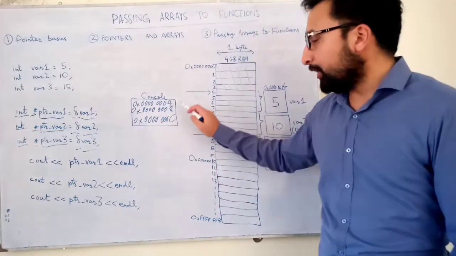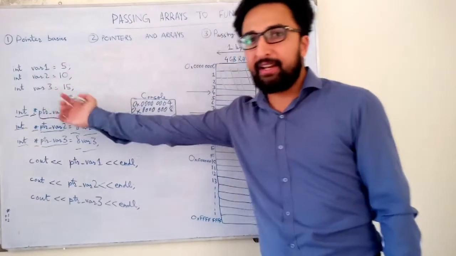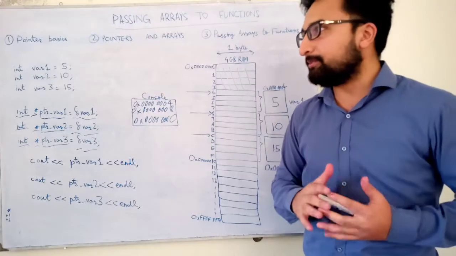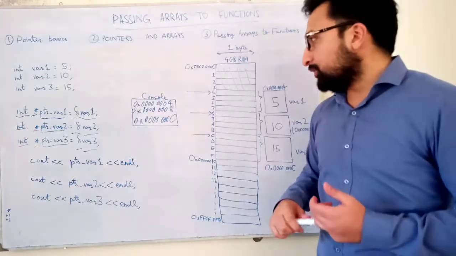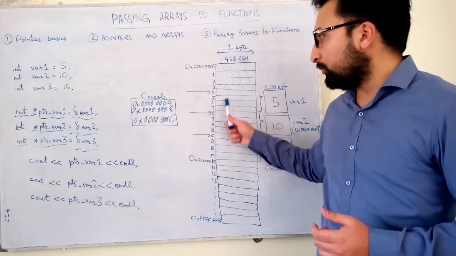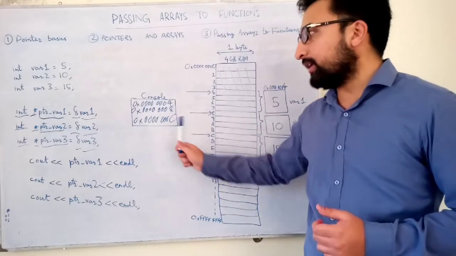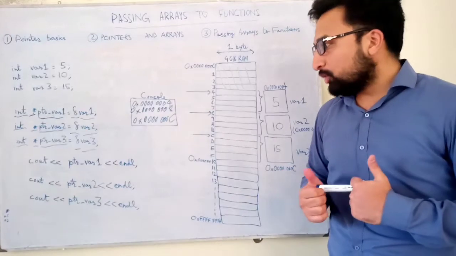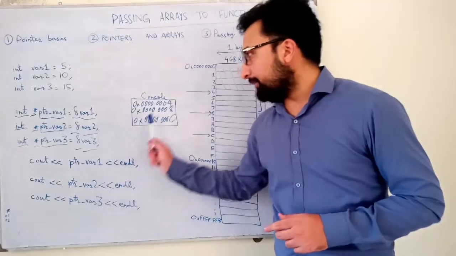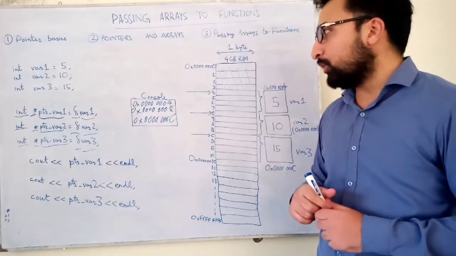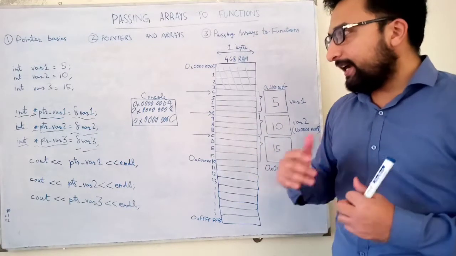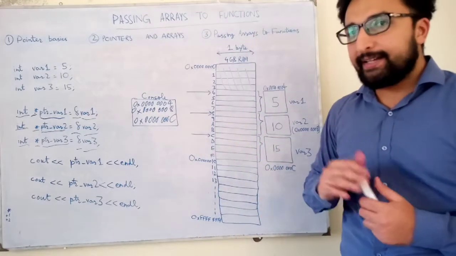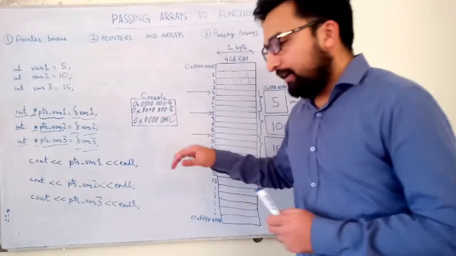0x0000000C, because all three variables were basically integers, and integers in C++ are of 4 bytes. So each was occupying 4 bytes in the RAM. That is why you can see the difference of 4 in the addresses. So now we have displayed them, and this is what our console will look like. So let's change some things in this particular code and see what happens in the console.